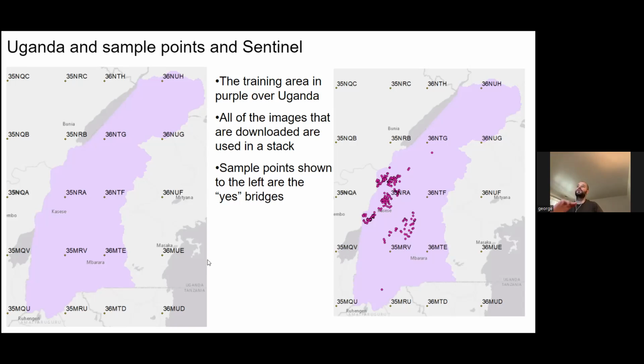So initially what we do, we have an area of interest, as you can see here. We get the bounding coordinates of the shapefile. We identify the unique codes that cover that location based on the whole tiles that they have for the whole world. And then given those tiles here, for example, for this area here, you would have NRA, NTF, MRV, excuse me. So for those unique identified tiles, we would go in and we would ask from the API to download X amount of period of time, and then take it from there and download all the necessary information and start extracting and trying to create a composite. What you see here on the right is just some of the training samples that we had, and this is why we focused, for example, on this area.